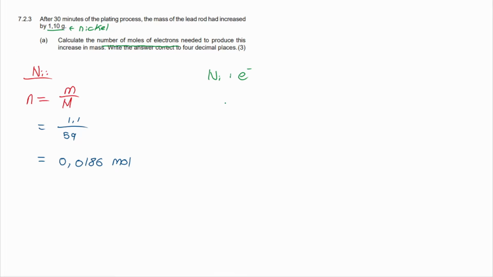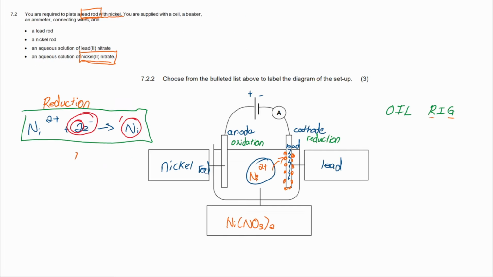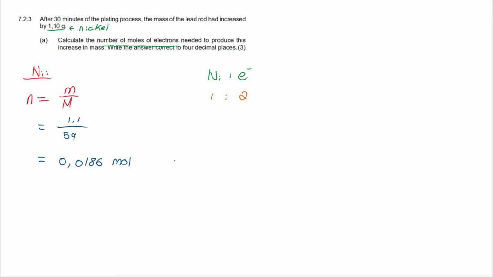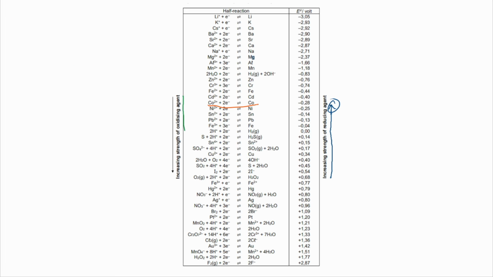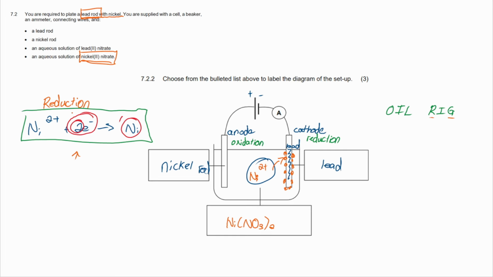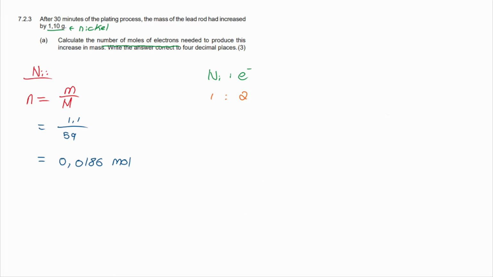So if we do that, we now need to do a mole ratio between nickel and what they're asking, electrons. So we know 1 mole of nickel requires 2 moles of electrons. That's our mole ratio, and it came from here. Again, you could have found this formula on our standard electrode potential table, but you can also just deduce that it needed 2 electrons, as I spoke about before. But anyways, that's where this mole ratio comes in.